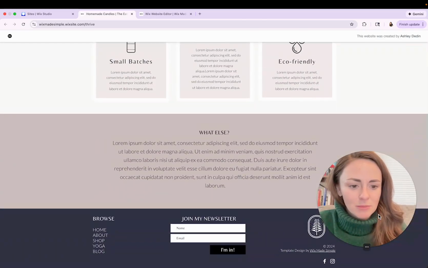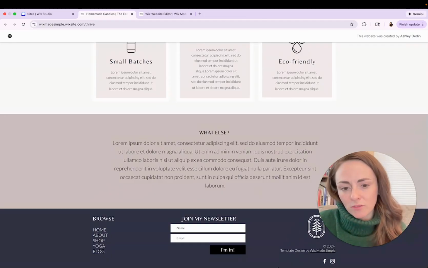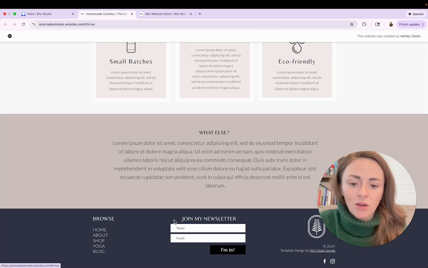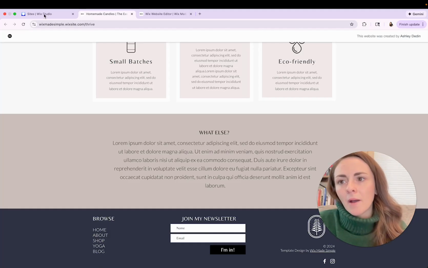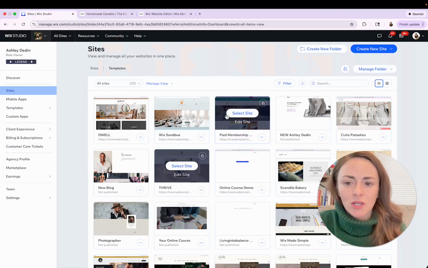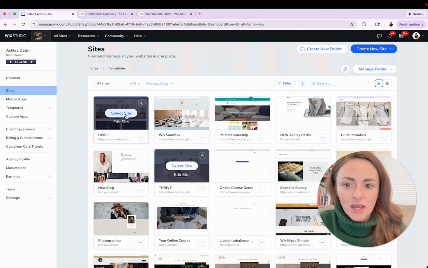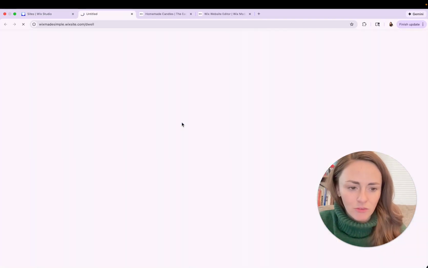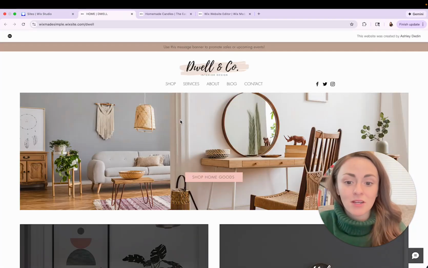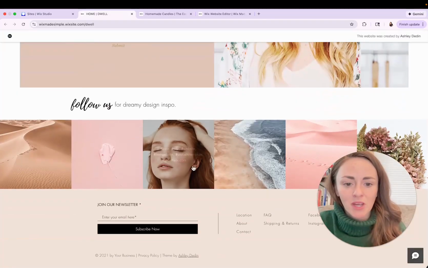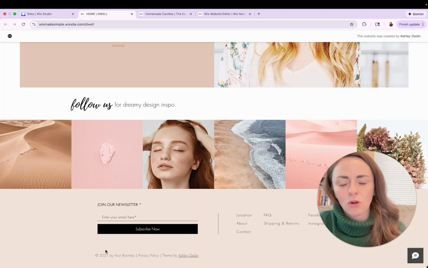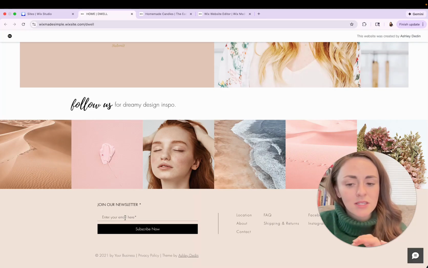So this is an example of a footer where you can see the year, you can see social icons, a version of the logo. Maybe you have a miniature menu or a newsletter, but any pertinent information that you can save somebody time having to look for when they've looked at your page, they've scrolled through it, now they're at the bottom. Whatever kind of action you want them to take, whether it's following you on social or joining your newsletter, is important to have on your footer.